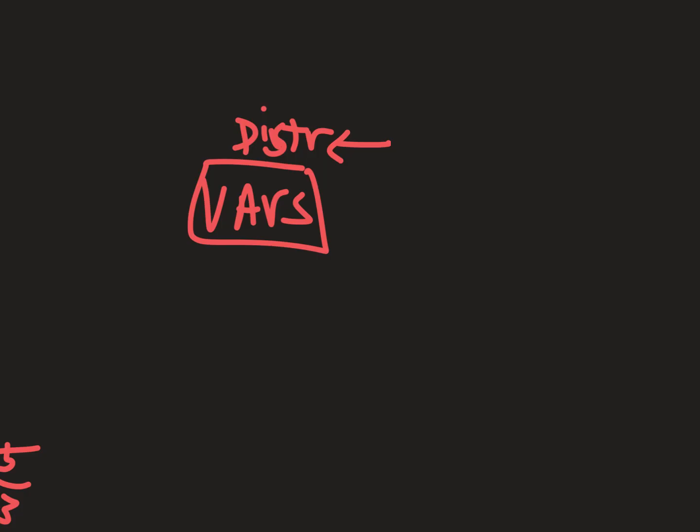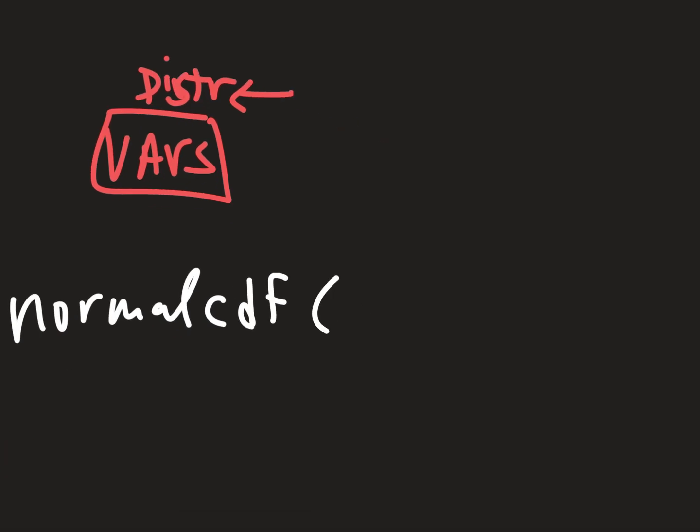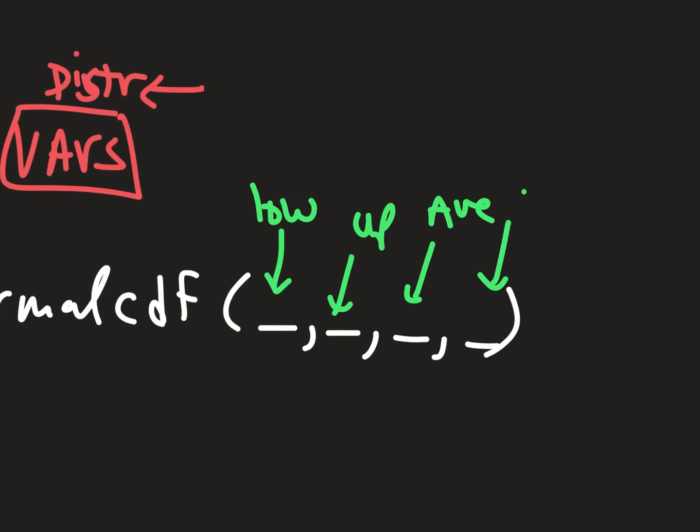And then we're looking for normal CDF. What does that do for you again? I'm going to give you a 2-second reminder. You need to give it 4 things in a row. And if you've got the newer version of the calculator, it'll walk you through it. It wants the lower, and then the upper, and then it wants a weird-looking symbol, which stands for average, and another weird-looking symbol, which stands for standard deviation.